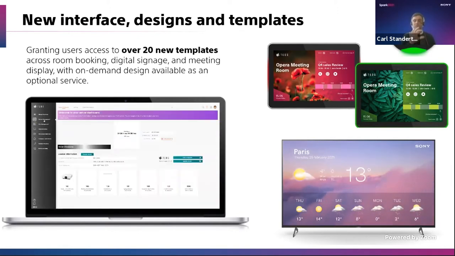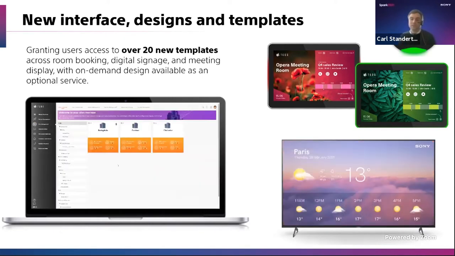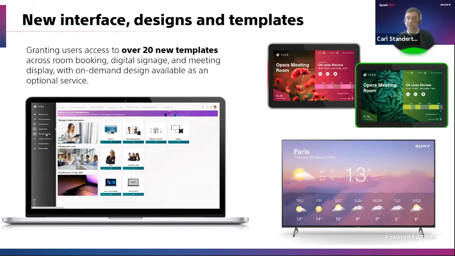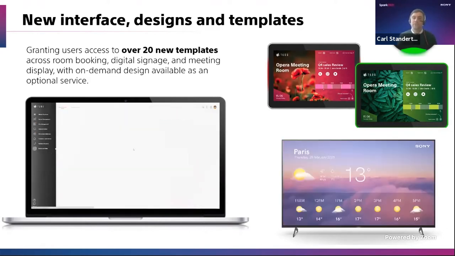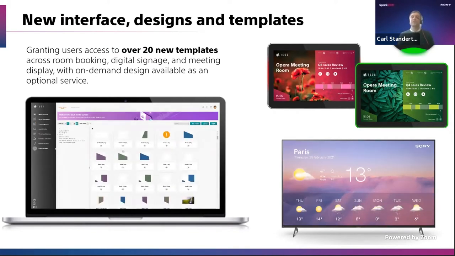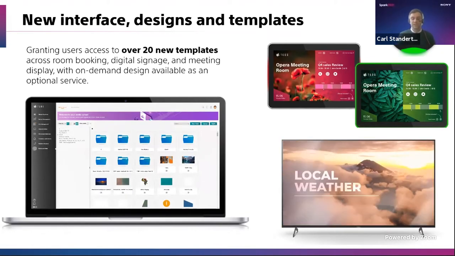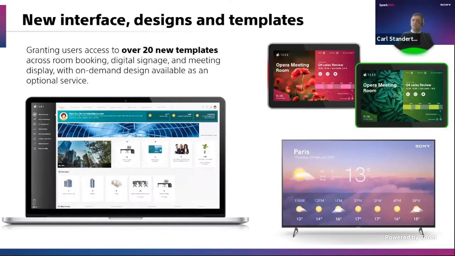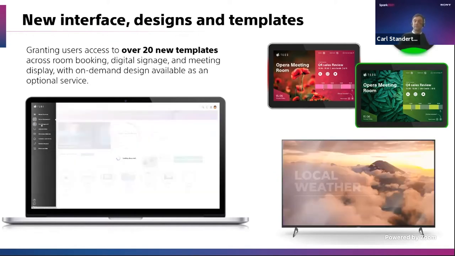On top of that, with this new version we have 20 new templates across room booking, signage, and the meeting room display as well. You can see some of these templates on the side. If you look at the room booking 10-inch tablets, we've got two different types — one with LED lights all the way around, one with LED lights just on the side. These are really beautiful templates. We've also got the 3.5-inch tablet templates, and dedicated signage templates now for sport, weather, and other things. You can get up and started with your signage even faster than before — now we have all these templates already in there for you.